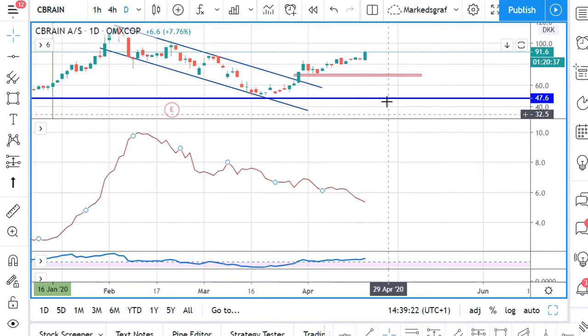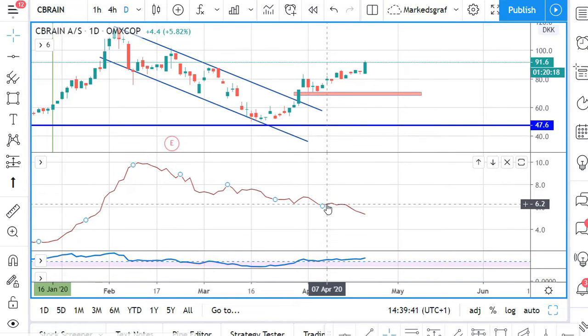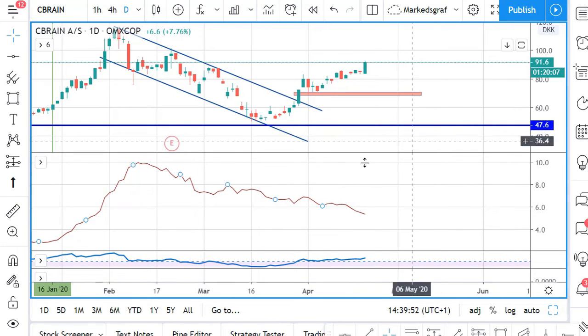So right now, if we should take a stop loss here and find a good level, let's say I entered here, let's just say in round numbers at 80. I don't remember exactly the price I entered, but it was around 80. The day I entered was the 7th of April. So let's look down here and see what the ATR was at that day. That was just around 6 kroner, 6 units for that day. And of course it is kroner because it is a Danish stock, so it is in Danish kroner.